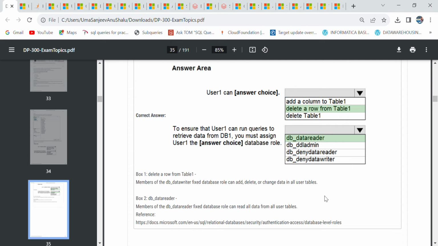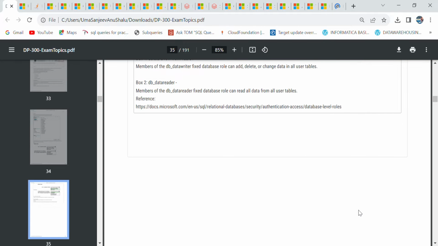And if you give membership of db_datawriter, then it is a role through which a user can add, delete or change the data. So from here you can understand what the database-level roles are for the users.